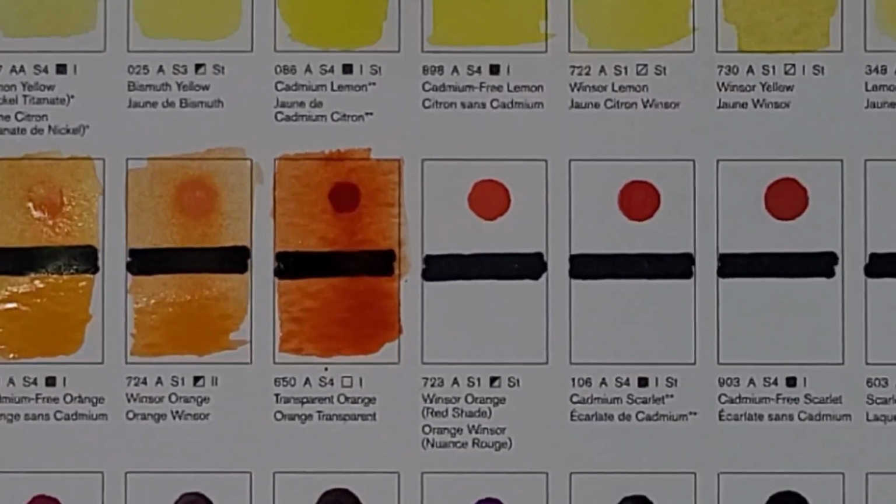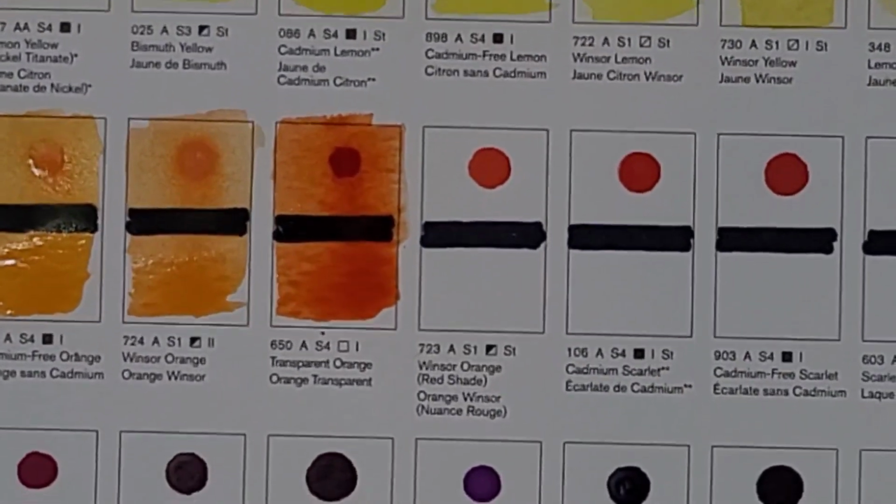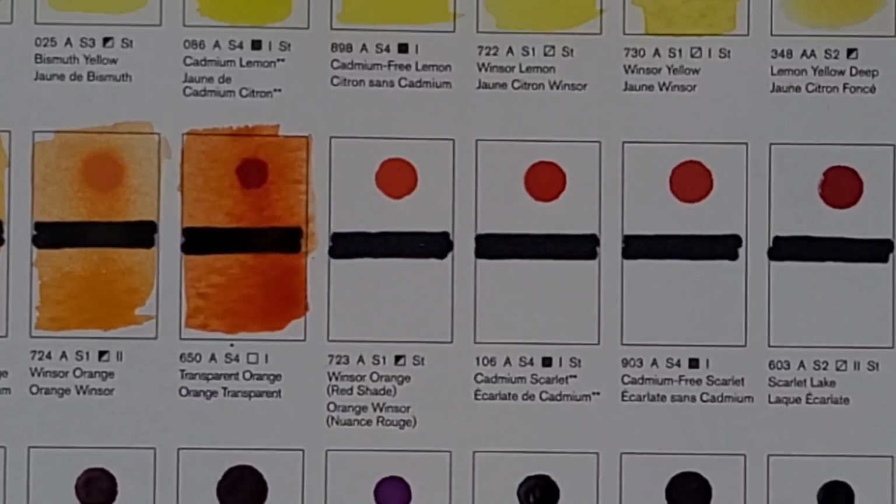And my cat decided to play with a pen he found, so sorry about the camera shake.